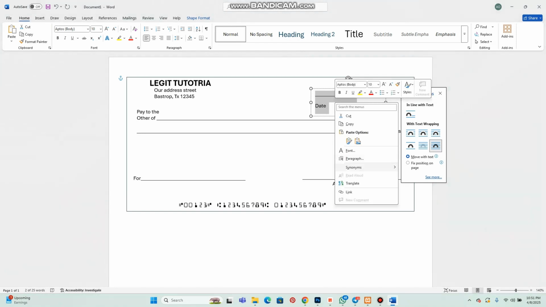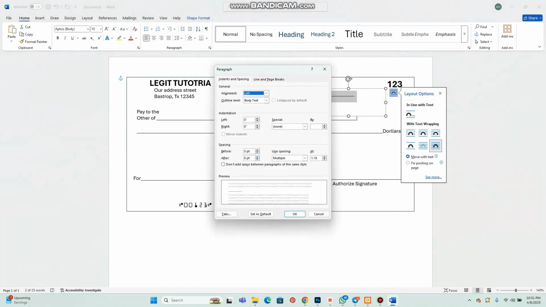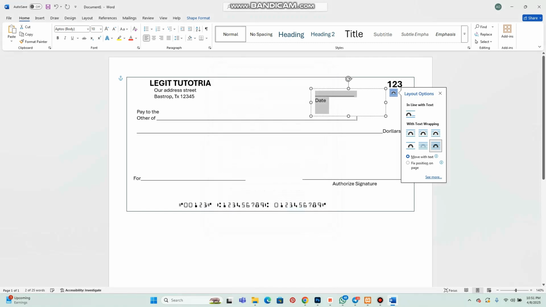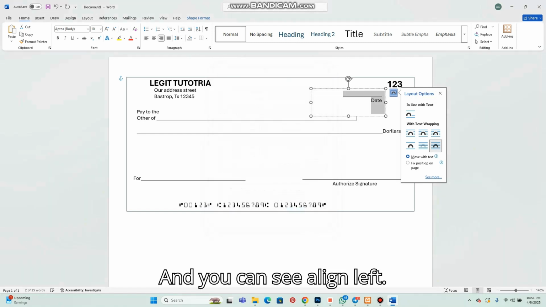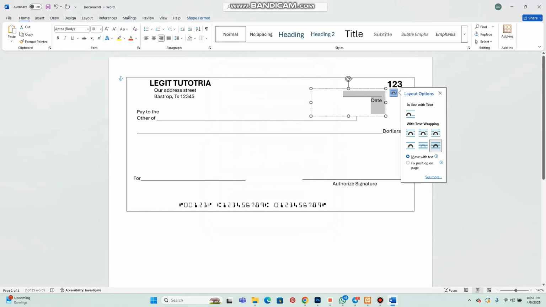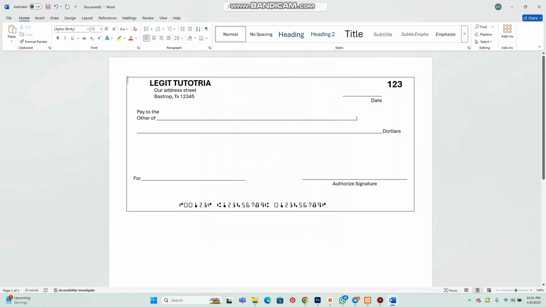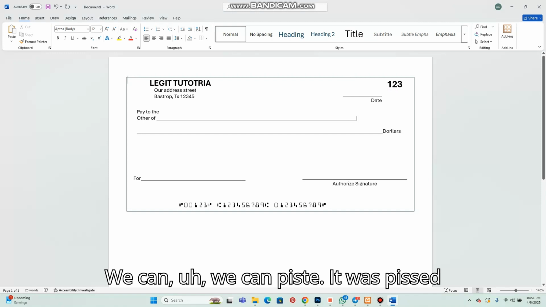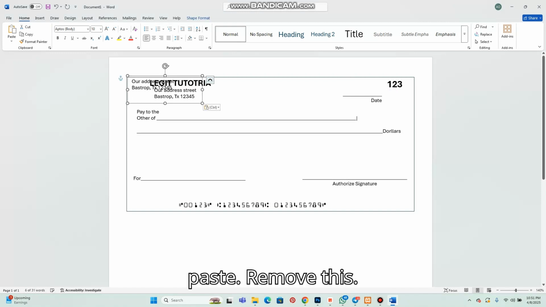Paragraph, 0, then singular. Sorry. Then you can say align left. So now let's paste.